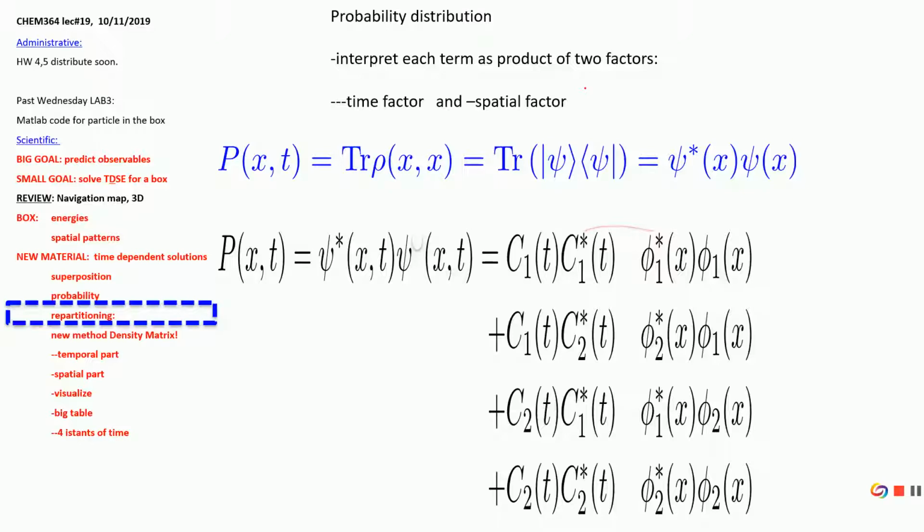So if we are able to add together these 4 terms, then we will have the probability distribution that was popping up on your screen during the lab, without a computer. You can just predict it and write it at each point in time. Looks doable, right? In the modern world with computers, no one needs it, but suppose that suddenly we are on an uninhabited island without computers, and for some reason we need to find the time evolution of a superposition state of a particle in the box.